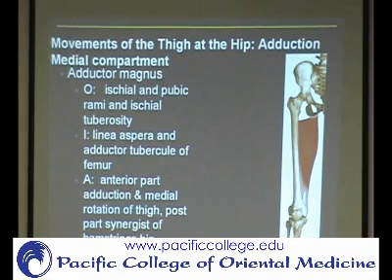And then it's going to go to the linea aspera, and then all the way down to this adductor tubercle, which is here. So it's not crossing the knee. If you're coming down the medial side of your knee, you'll feel soft tissue, then all of a sudden you feel bone right there. That's the adductor tubercle. Okay? It's the most superior part of this epicondyle of the femur, the medial epicondyle.